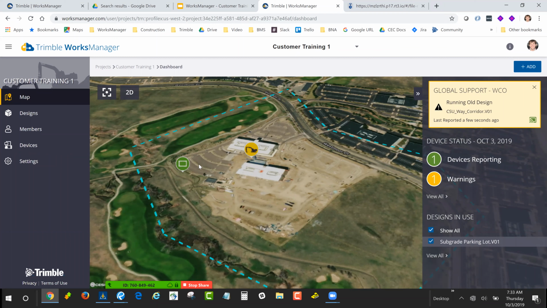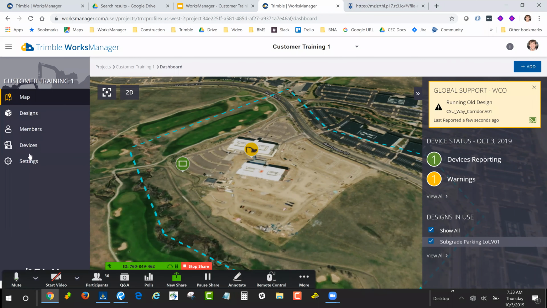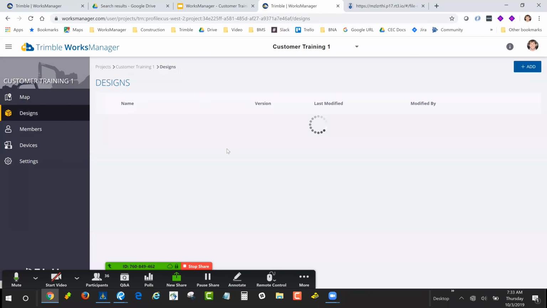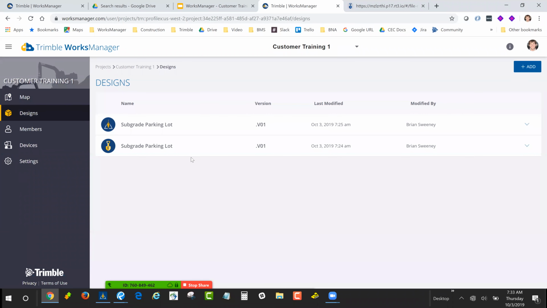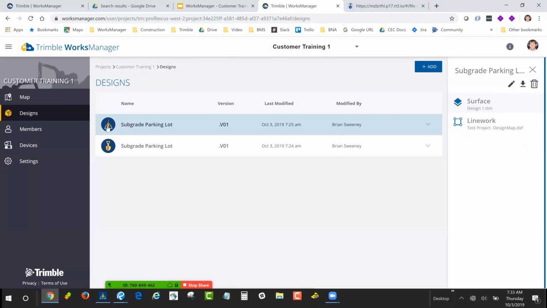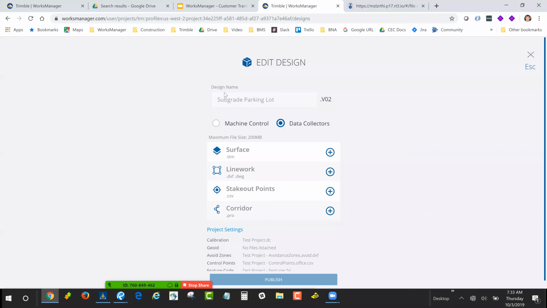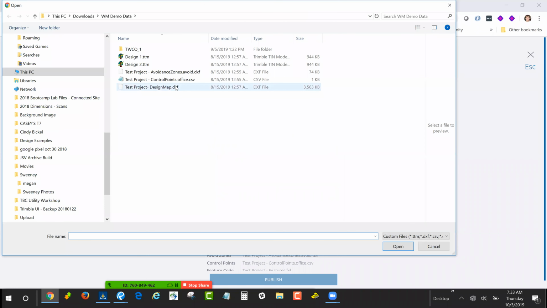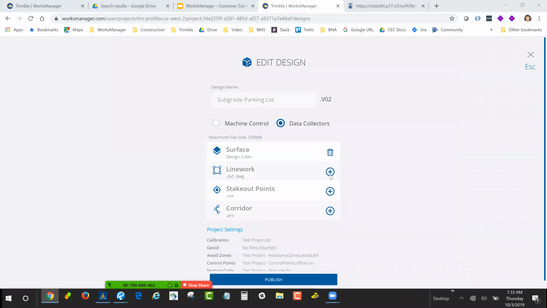With that, let's say we had a design change, and we're going to go make that update. So I need to select the design that I want to change. So it'll be this SiteWorks design. I'll go ahead and click edit. I've got the design name here. I can't change this. It is going to get version 2, and I can't make any changes here either. So the only thing I can do is upload a surface. So I'll pick a new surface for this and the new line work.